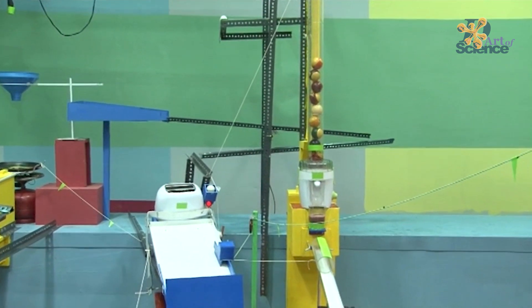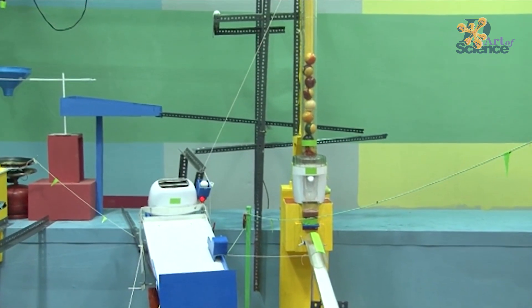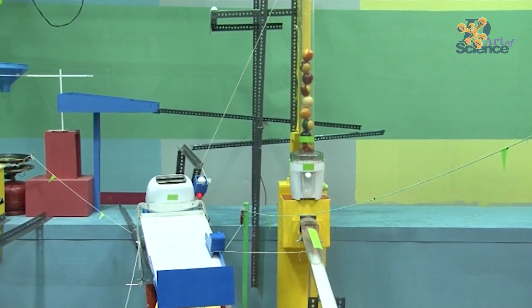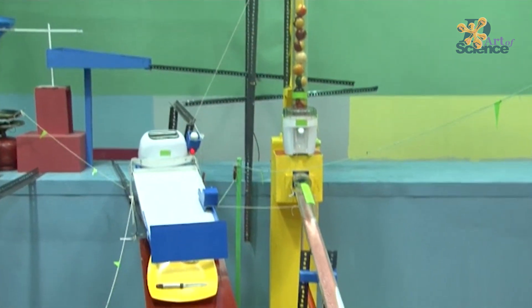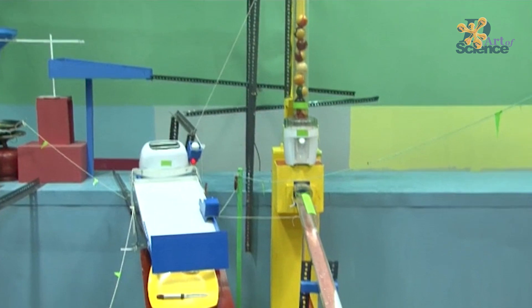Now the glass is so balanced that once it fills it topples, doing two things: switches off the juicer and making the juice flow into a channel into another glass on the table. Once this other glass is filled up with juice, it is weighed such that it releases another pool ball.